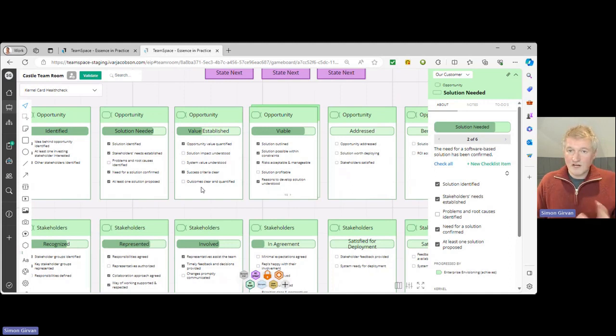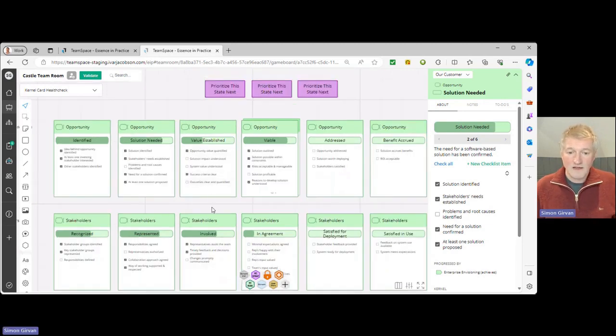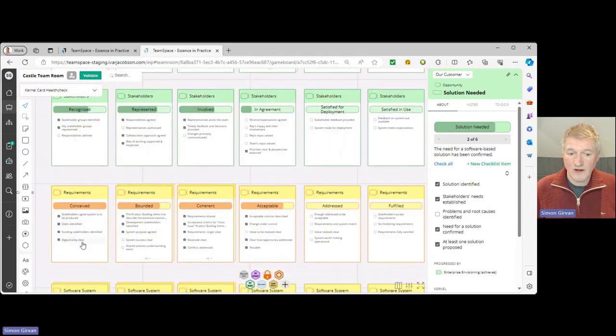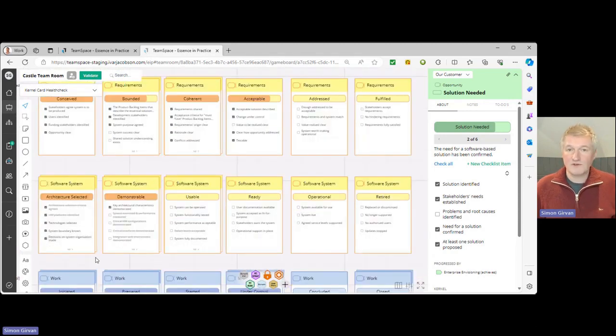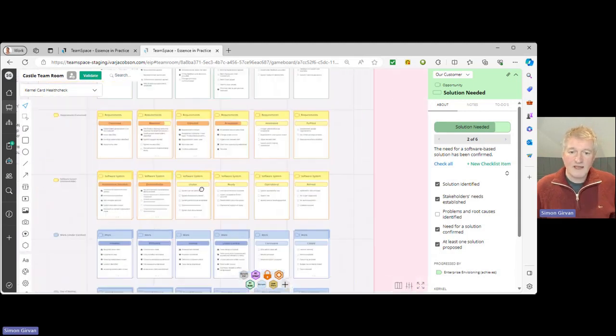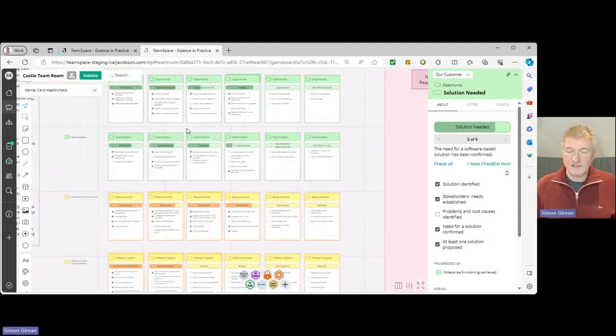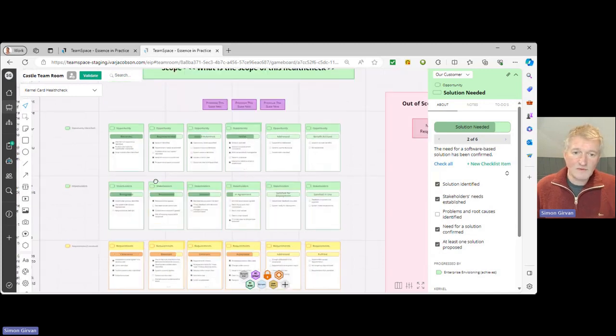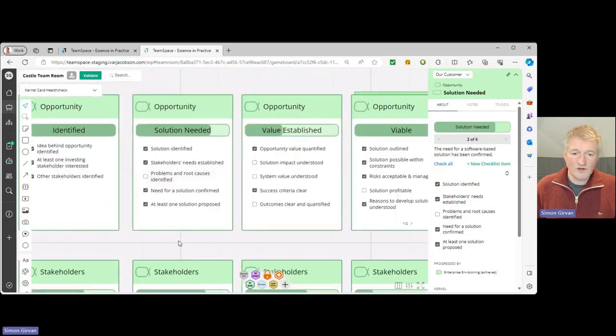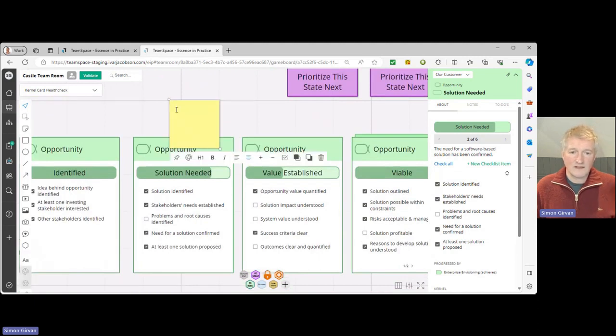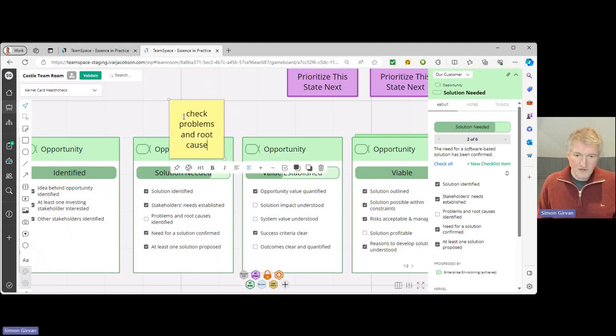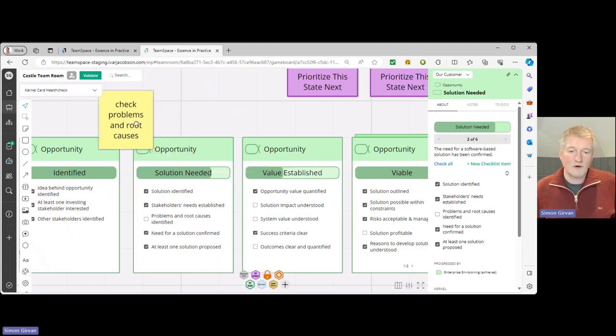So what you can start to see here from a health check perspective is we're building up quite a lot of risk. There's quite a lot of things here that, if they had discussed those, might have made a difference to what our requirements were, or to how we chose our architecture. So the point of this game is to go through each of these cards, ticking the things that you're certain of. And if we get to something we're not so certain of, like problems and root causes identified, then let's take a little note of that. Let's just say check problems and root causes. And I can take a post-it note and pop that on the board.